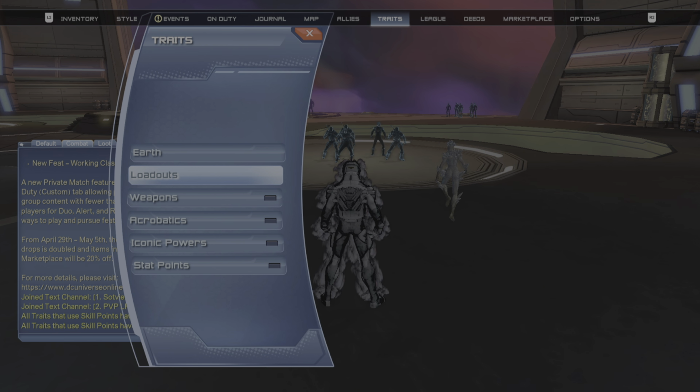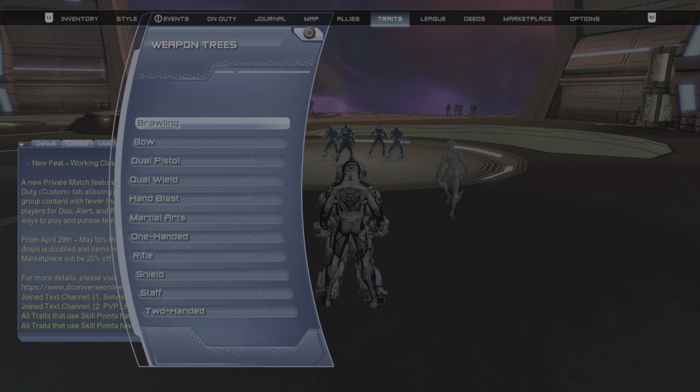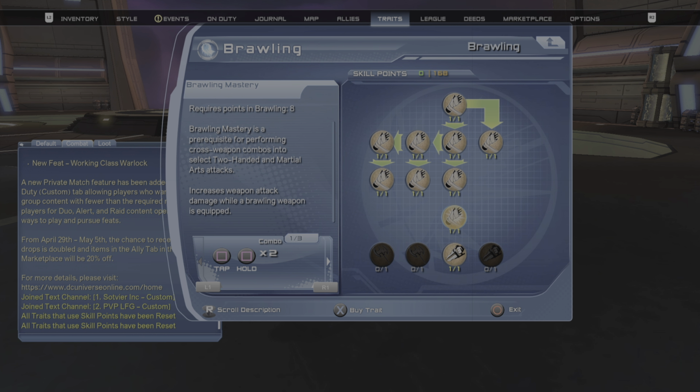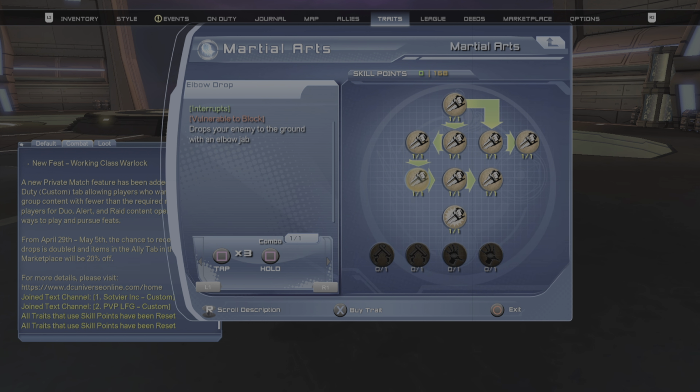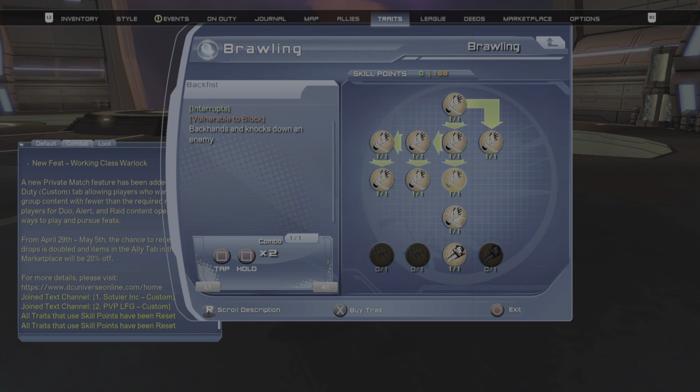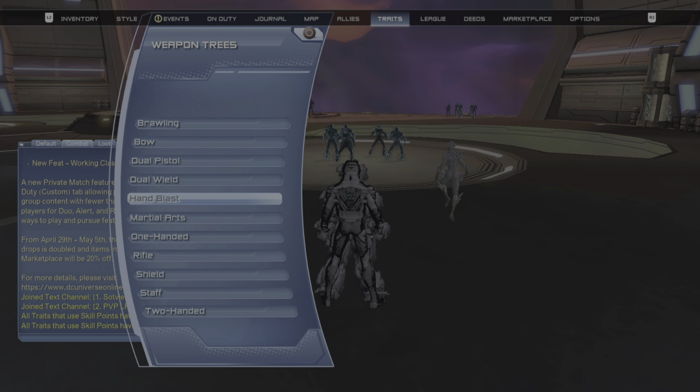So first off, because this is totally precision, you want to make sure that you're getting your cross-weapon combos, what used to be called weapon mastery. Brawling into martial arts is my favorite one. So I have all the points here in brawling. Then you come down here to martial arts, fill out your tree, then come back up to brawling and do that because of a tap hold. Easy peasy lemon squeezy, right?